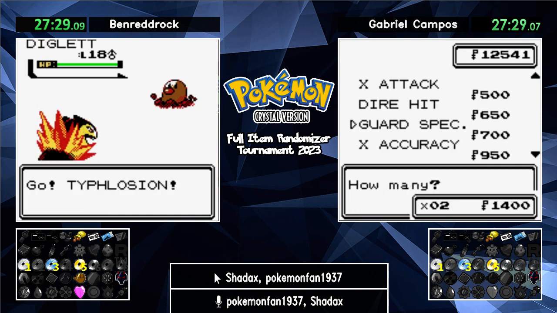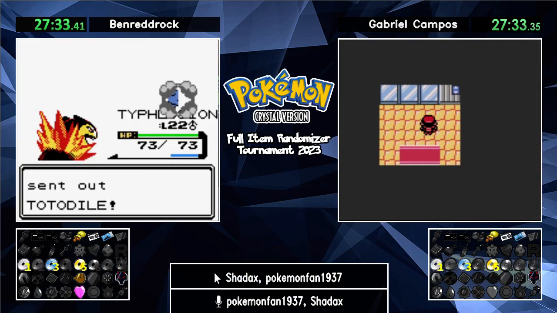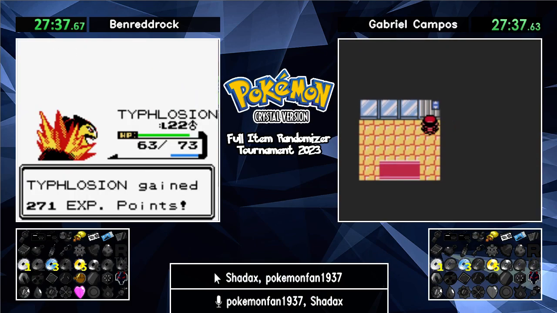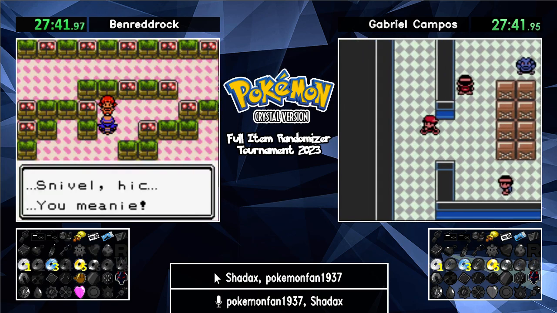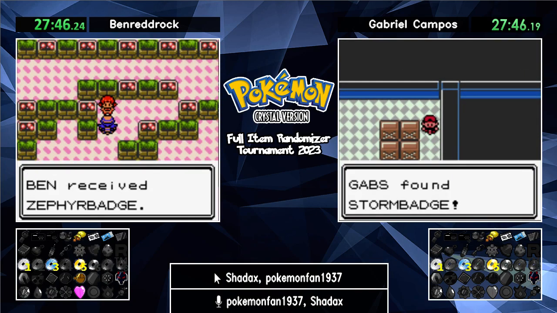Yeah. Gabriel buying some early X items. I guess it could be helpful. Yeah. There's the Zephyr badge.